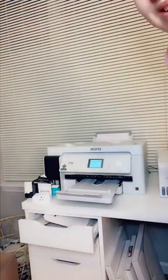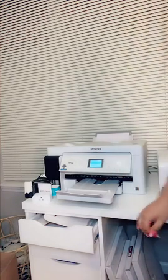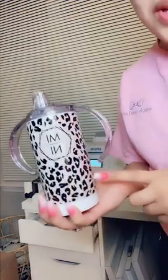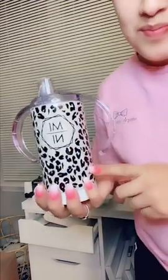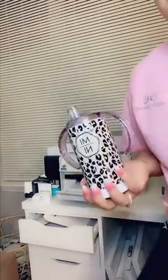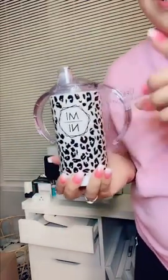Hopefully it doesn't come out grainy. Melly, did you already print yours? I would suggest waiting so that way you can see if it's grainy or not when I do mine. So if we have time after we do the puzzle, which I think we will, we'll make the tumbler to match this, the mommy version of this one.